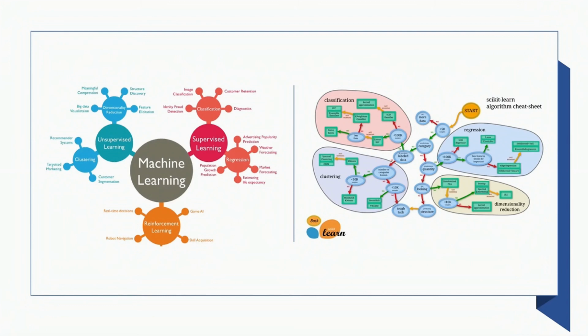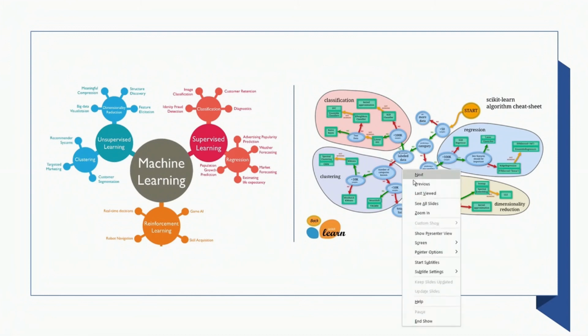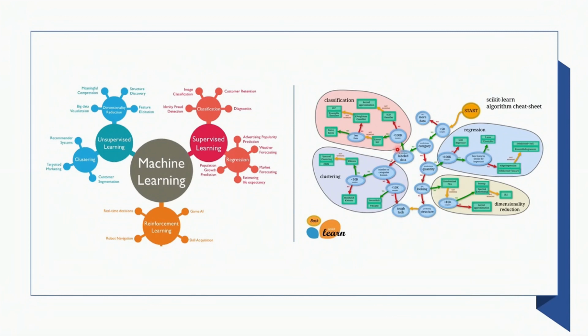The cheat sheet is not visible. I think this is the cheat sheet I'm referring to, this sklearn diagram. Is my screen visible? Pratik, is it visible to you guys? Yeah, it is visible. Maybe you can zoom in a little bit if you have to talk about specifics. Sure, I'll keep that in mind. All right. So that's the cheat sheet. I think if you just search for sklearn cheat sheet, you will find it straight up on Google.